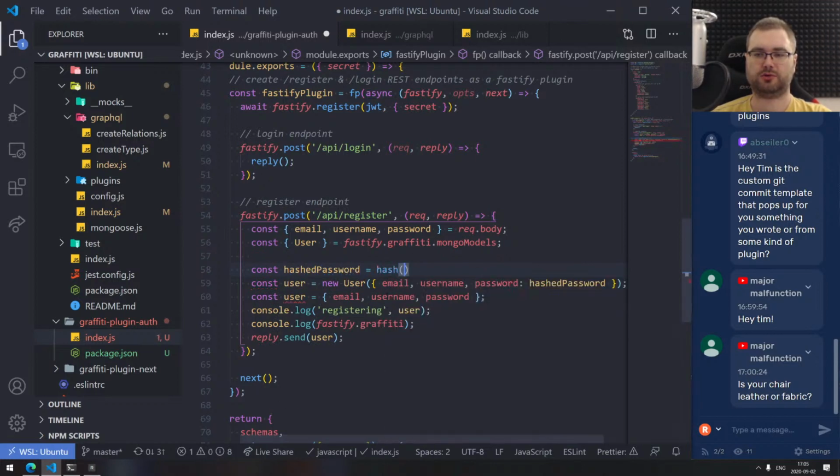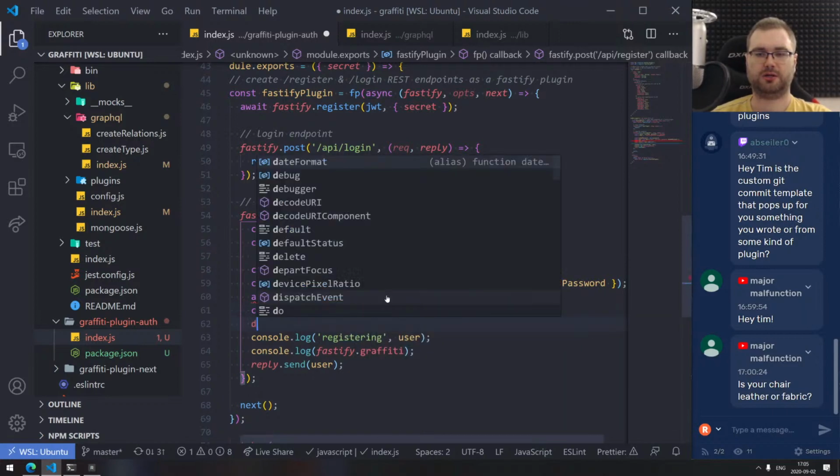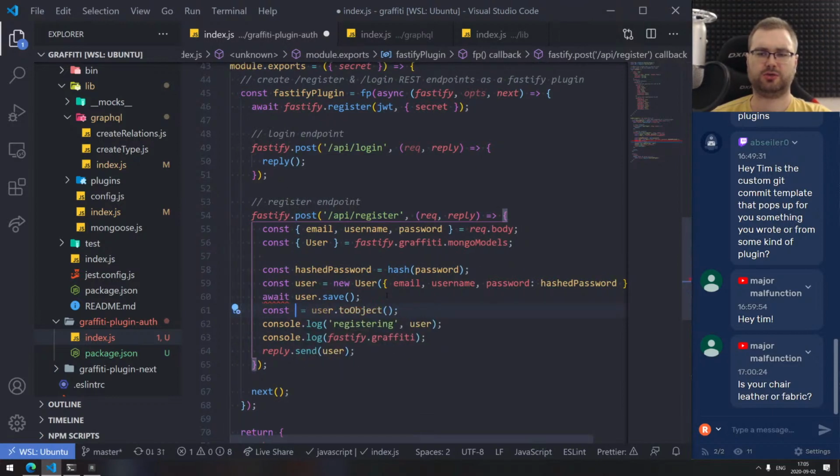Okay, so we need some sort of a hashing mechanism. Okay, await user save. We're going to save it into MongoDB, and then result is going to be user toObject. Going to delete. You know what? No, I guess it would be easier to just do it like this.